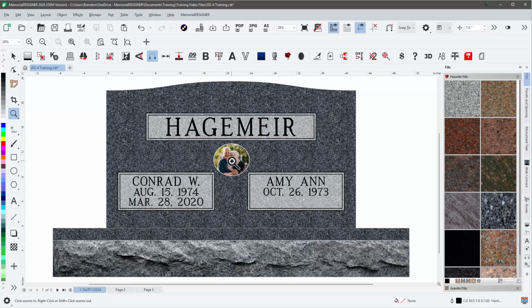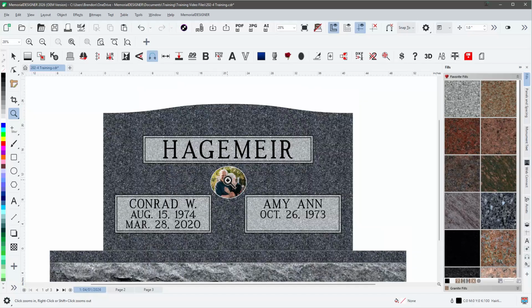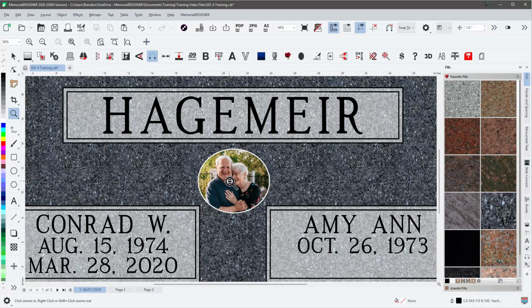Now the only constraint key that we have is the shift key. So if I push shift, it switches and reverses from zoom in to zoom out. So if you're not used to using the right mouse button, you can hold down shift to zoom out, and then just a regular left click to zoom in. It does reverse the right click as well. So if I hold down shift and right click, even though it shows it's zooming out, it's really going to zoom in. So it's basically just a toggle to reverse the direction of either of the mouse buttons.